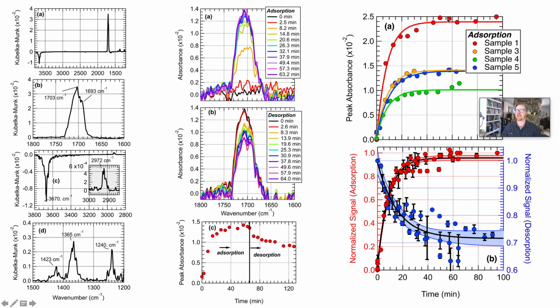But you can see different samples had different peak absorbances. So what I did instead was normalize all the signal. And when we normalize all of those signals, they all look identical. So they're all going up at the same rate. And then also we can look at the normalized desorption, and you can see it decays. And what we proved with this, what's really cool, is that it doesn't desorb all the way down to 0. This 0.7 means there's 70% of it remaining. That proves that the acetone is stuck to the surface. So that was a really cool thing we did.